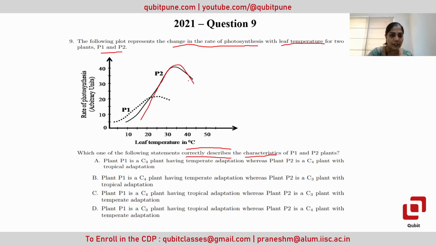So their leaf temperature is also very high, and they can present in the tropical adaptation. They are better for the tropical adaptation because the high sun rays are saturated and the intensity is also very high. And the rate of photosynthesis is ultimately very high for the C4 plants. In case of the C3 plants, their leaf temperature sensitivity falls in a very narrow range, and the rate of photosynthesis is lesser than the C4 plants.